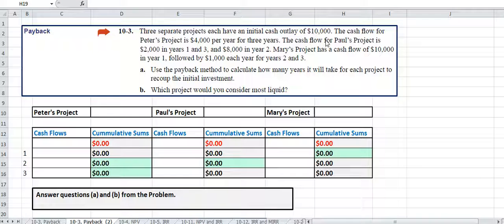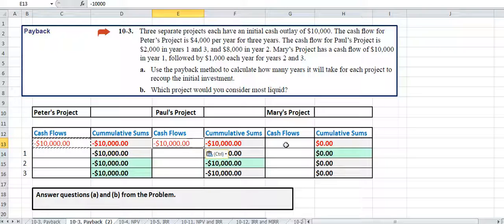So let's just go ahead and deal with that first. Now that's going to be an outlay. That's going to be an expense. So we're going to put that in as a negative. So in these cells right here, here, and here, we're going to put in negative 10,000. And it should come in red. That's how I have that, so you can just know it's going to be negative. Now let me just put that 10,000 cash outlay in there.